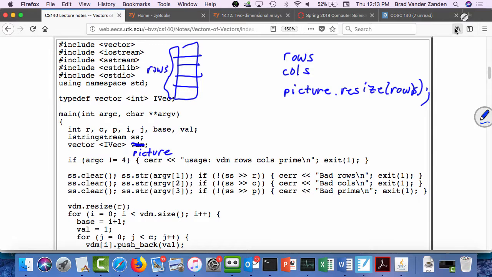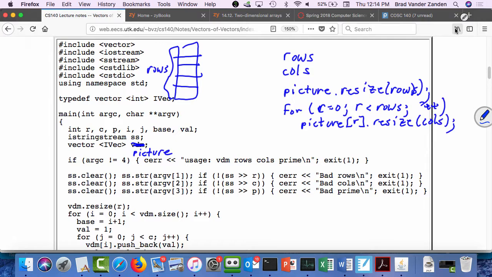Now we have to go through each row and make it have the right number of columns. That requires a for loop. So for row equals 0, row less than rows, row plus plus, we are going to say picture of row dot resize columns.